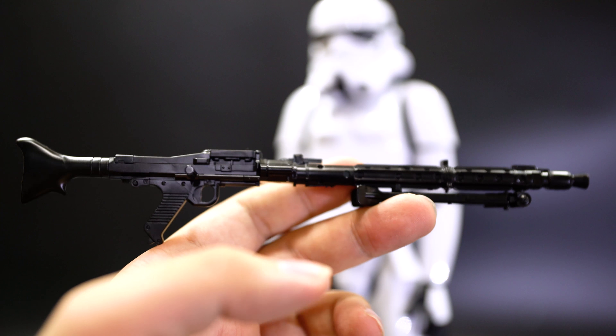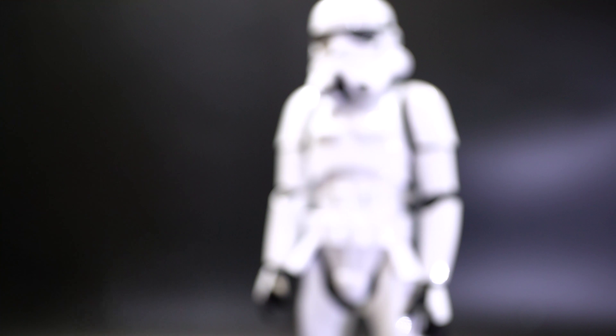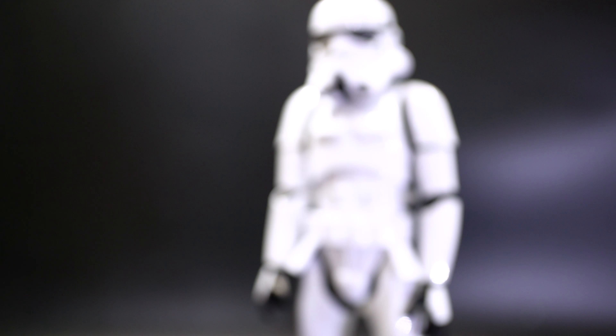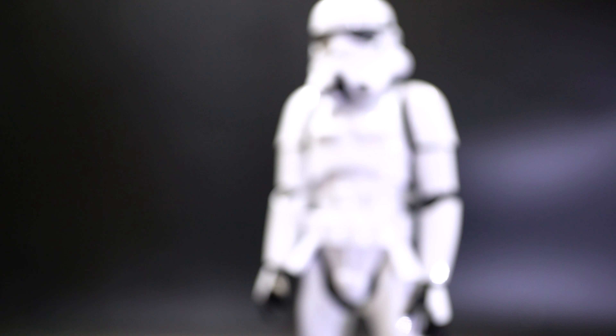The big rifle here is pretty cool — again it's just a big chunk of black plastic, but the biggest difference from the small one is that you can actually take this bit off so it's in the open, sniping position. That's pretty cool — you can't do that with the small one, so it's nice to have this on the big version.